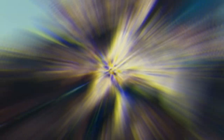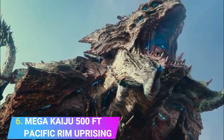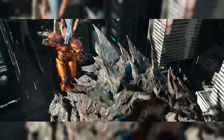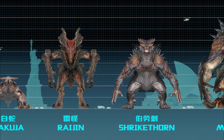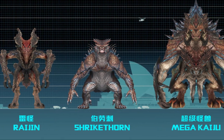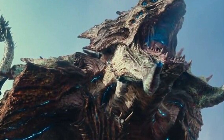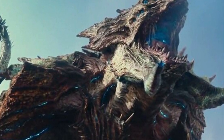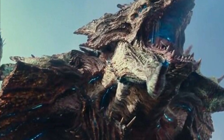Number 6: Mega Kaiju, 500 feet. Towering over the Jaegers, Mega Kaiju is a ten-eyed gigantic kaiju seen in the movie Pacific Rim Uprising, formed from the amalgamation of Raijin, Hakuja, and Shrikethorn. As a result of the fusion, Mega Kaiju gains all the power and abilities of the kaiju it is composed of, making it very powerful. It can easily send a Jaeger into the air by unleashing a shockwave produced by striking its fist on the ground.